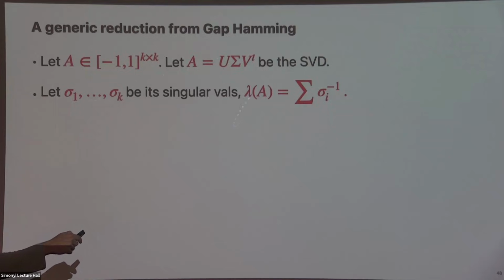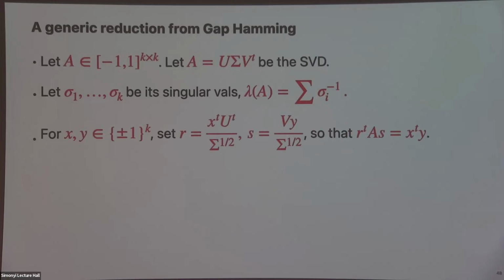And for the rest of this talk, the starring role is going to be played by this somewhat, well, I hadn't seen it before, this spectral quantity, which is the sum of the inverses of the singular values, right? So the sum of the singular values of a matrix is called its trace norm, I believe. So this is the trace norm of the inverse, if that makes you happier, but it is just what it is. It is the sum of the inverses of the singular values. So why is this important?